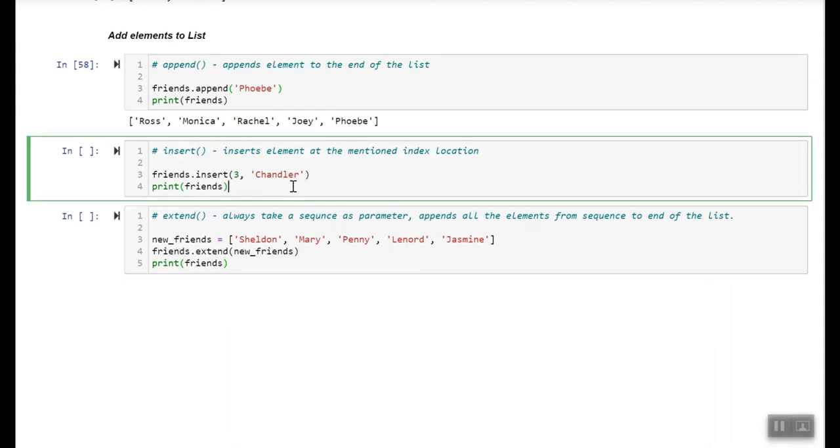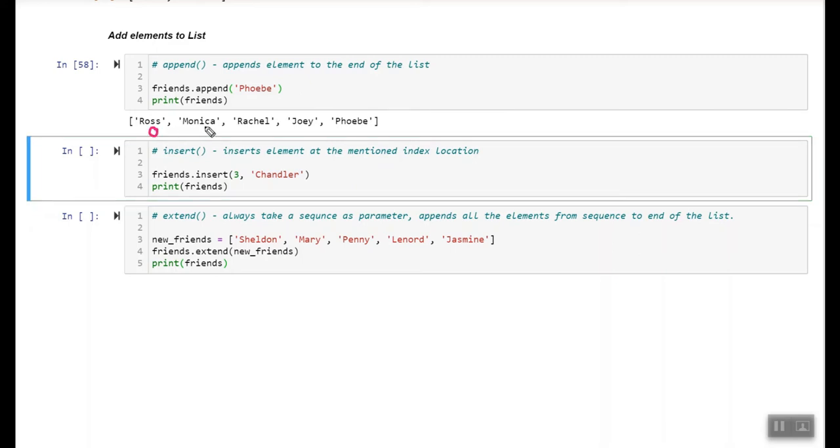Now let us say I want to insert an object at a specific location in our list. So in that case, we can use the method insert. Let us now insert a string object at index location 3. So when I say index 3, our original list has total 5 elements.